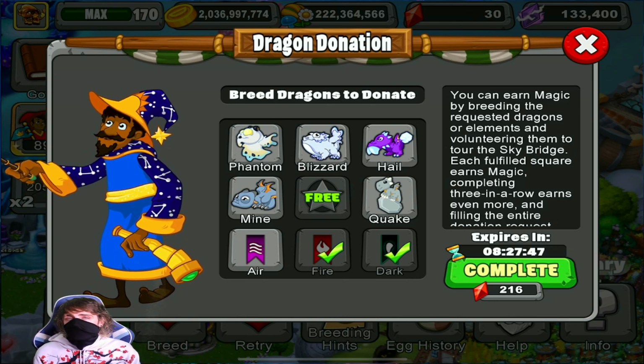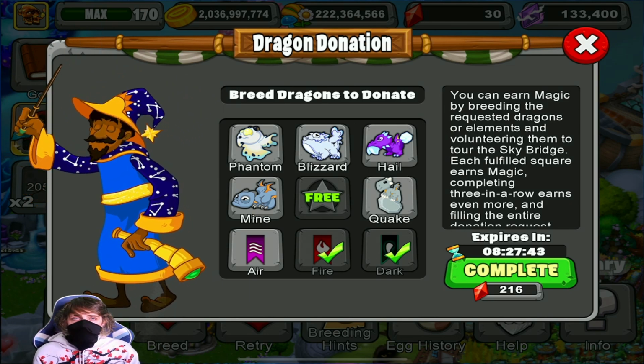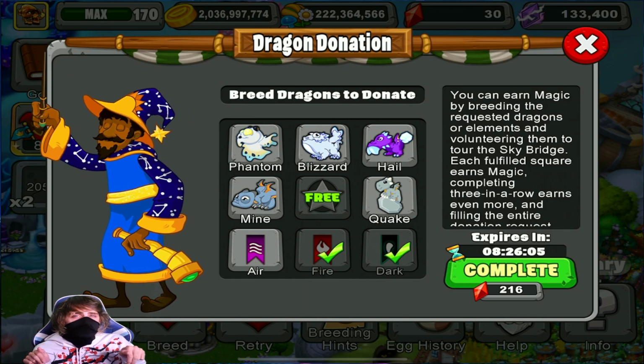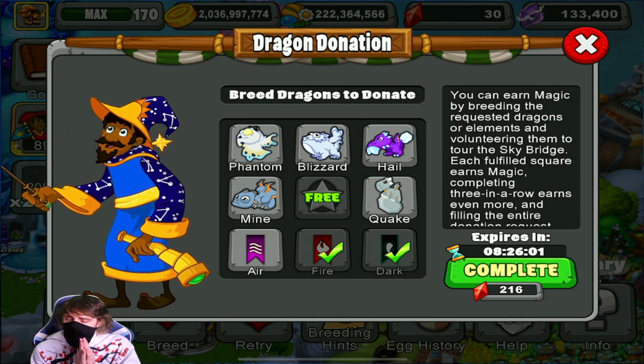So my first tip to you low-level players is that I actually didn't really touch dragon donation in the beginning, and I focused on just breeding and getting as much event currency as I could. If you're unsure if you're ready or not to do dragon donation, join us on the Discord server, which I will link in the description below, and you can ask me any questions or tips, and I will answer them to the best of my ability to see you succeed.